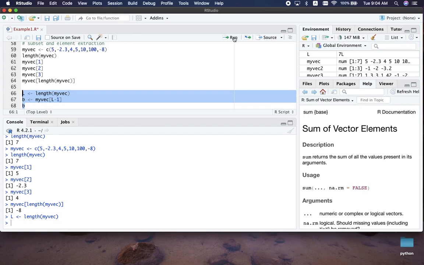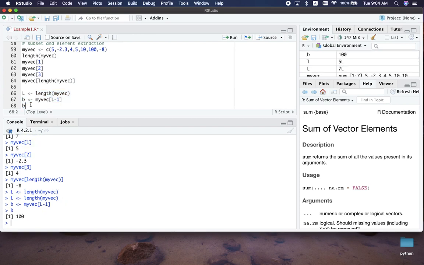Okay, so this is also a good way to access the last element or the one before the last element. You can just use the length of the vector and subtract with a minus sign here if necessary.